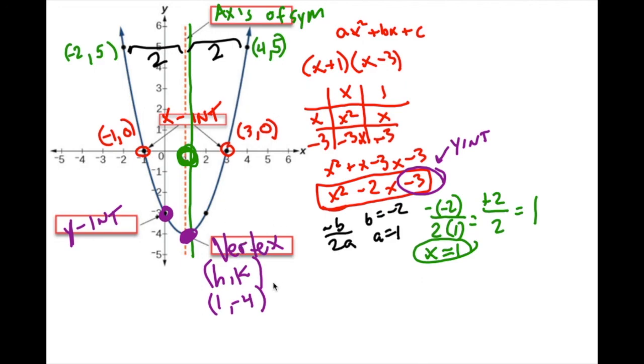There's a prettier way to write the equation of this graph using this vertex, and it's called vertex form. It looks a little something like this: x minus h, squared, plus k. Oh wait, we have h and k here. Let's put them in. So we have x goes right here, and then minus 1 squared, and then plus k, which is -4. There we go. Well, that's our vertex form equation. Yay!